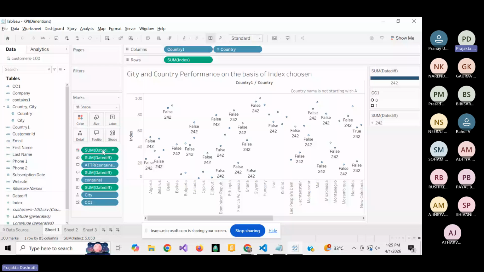But as I said, if I want to analyze your result on the basis of the grades you achieved, then I will choose the KPI on the basis of dimensions.